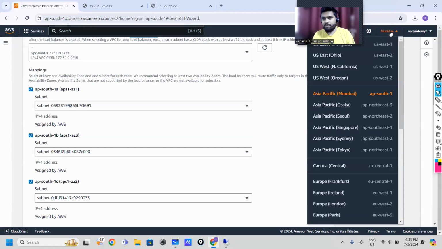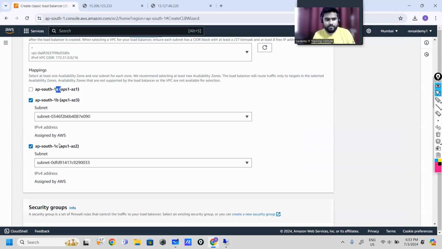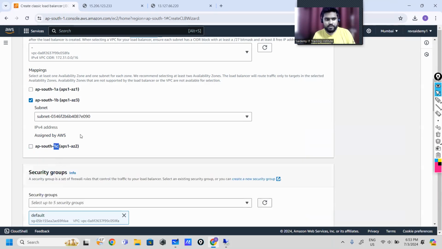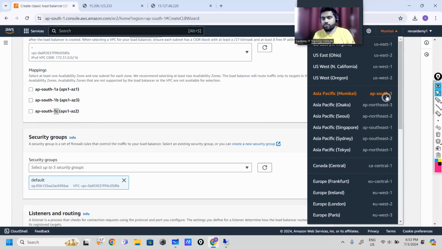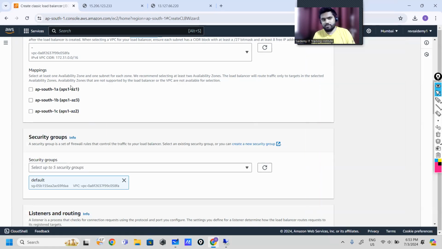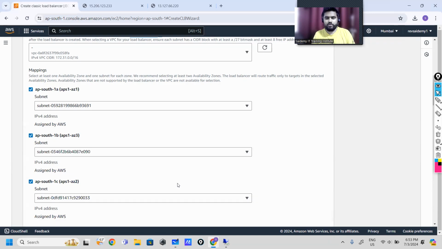A region name always ends with a number: 1, 2, 3. If it ends with a number, it is a region. If it ends with an alphabet letter A, B, C, then it is an availability zone. So in the Mumbai region, ap-south-1 is a region, and in the Mumbai region we have 3 data centers. That can be Chennai, this can be Delhi, this can be Jaipur.